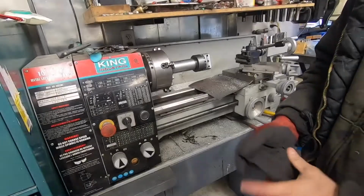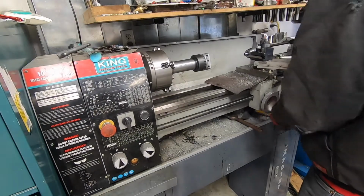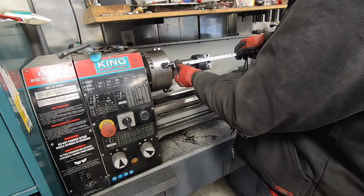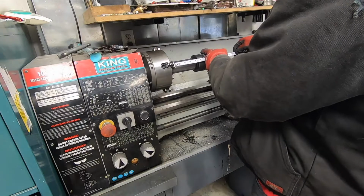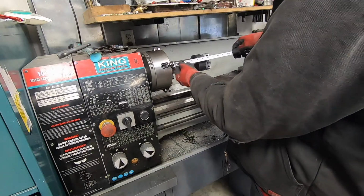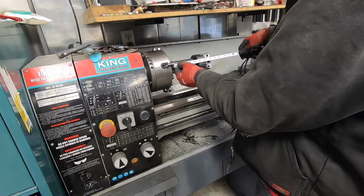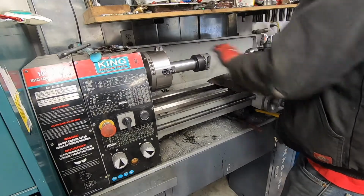Nice. Okay, now we gotta see how deep of a cylinder I can bore, which is determined by basically here to the chuck. So I can bore a cylinder that is 7 inches deep if I use the side one, but I'll probably use the one that goes in through here. So realistically, I can bore a cylinder that is, I guess it depends too on how wide these are. But anyway, let's just say 9 inches. So I can bore out my cylinders using this tool.